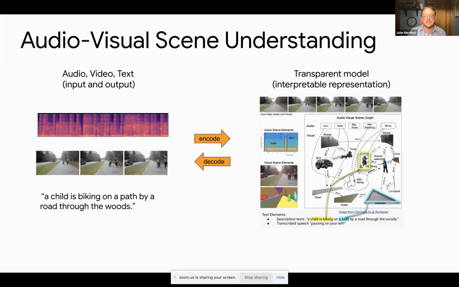What we really want is something that disentangles what's happening inside the network. Or we want a network, in other words, that has latent variables that disentangle what's happening in the world. To understand a scene is to know about its moving parts. What are the individual objects and sounds? How do they relate to each other? And how do they relate to descriptions and words in text that might be describing them?